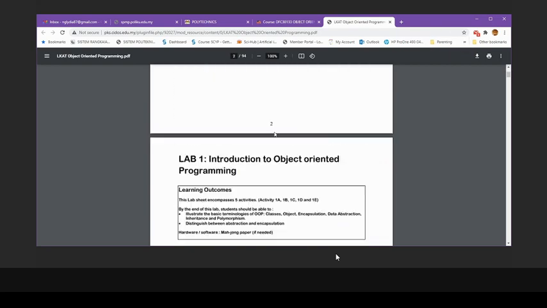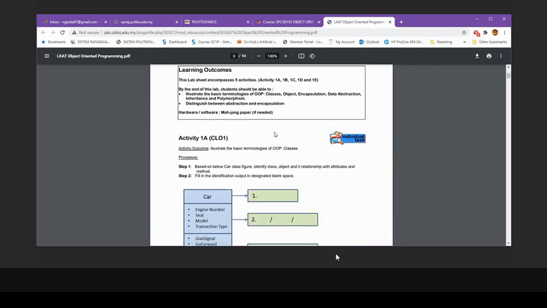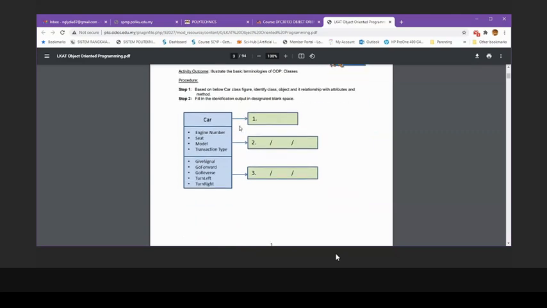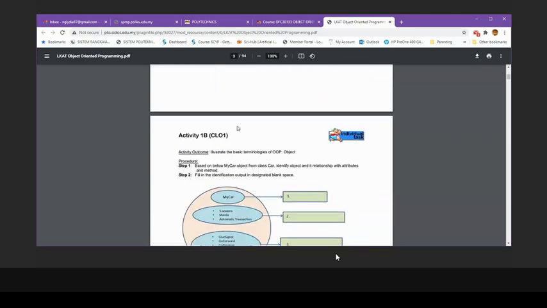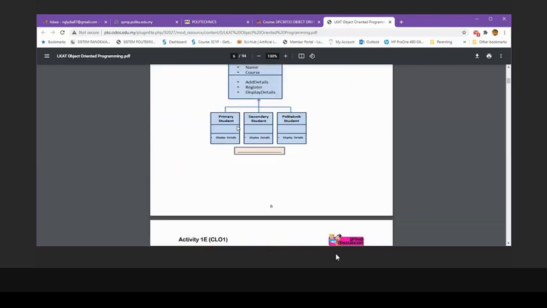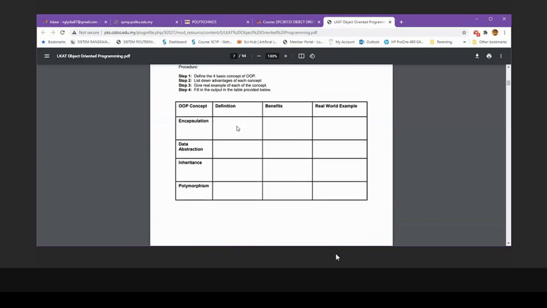But this LCAT is compulsory. Okay, so today your homework will be page number 3, 4, 5, 6, 7. You're already done, right?